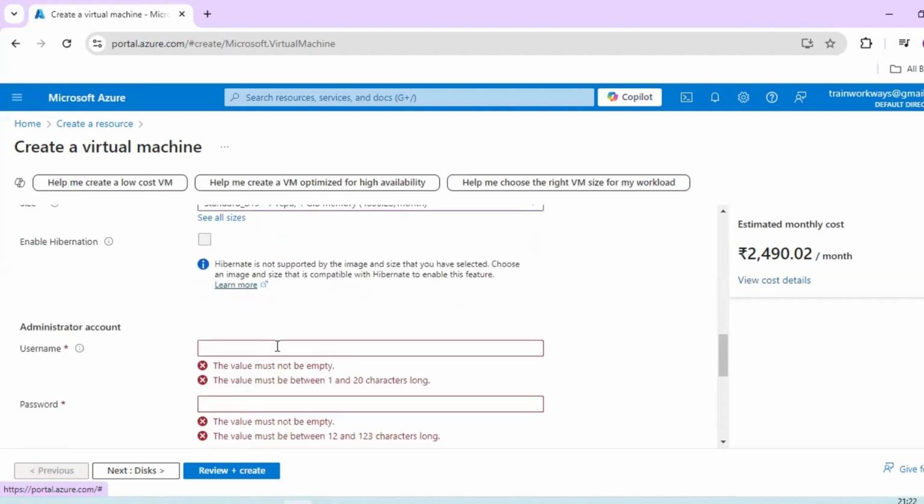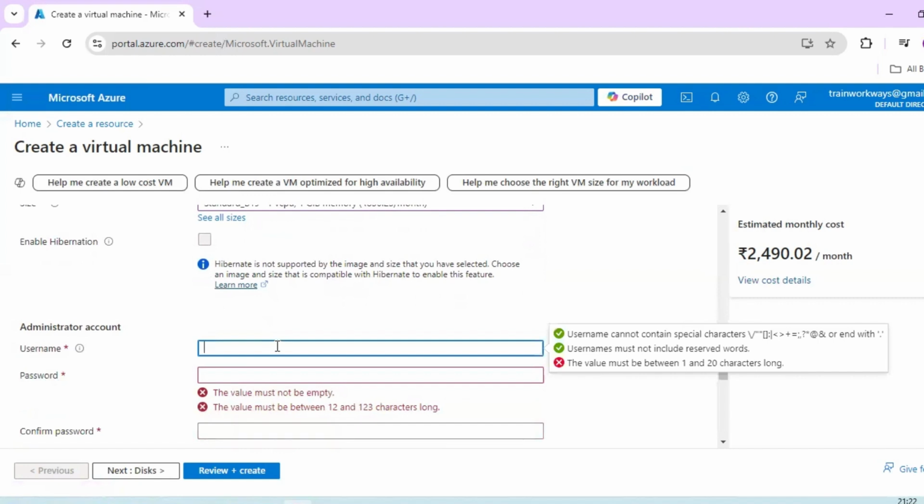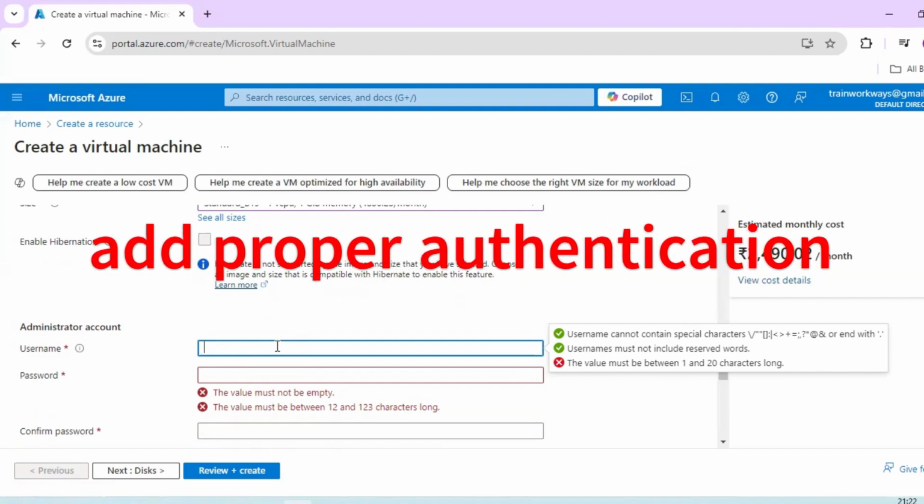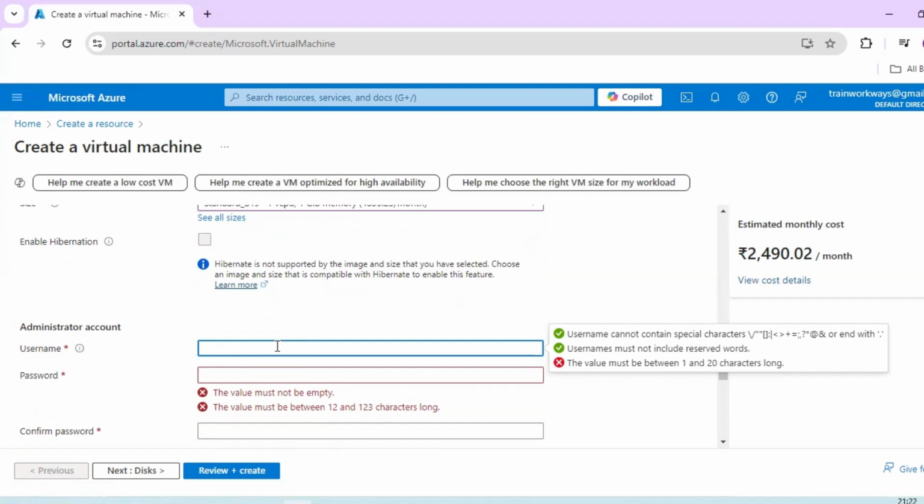Next, we have to give a username. Rather than a regular username like administrator, user1, user2, don't provide it like this. Create a different username, which will be unique and preferred by your client, the way they are expecting. So likewise, you can provide usernames. Now I am going to give AS test v user. AS test v user.